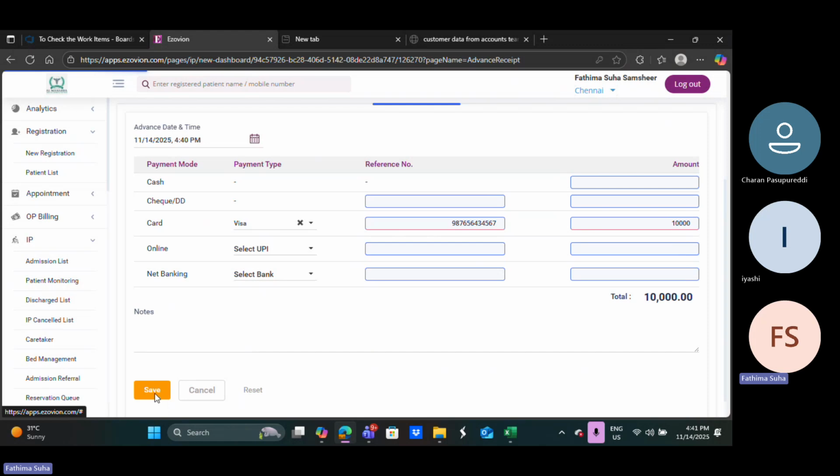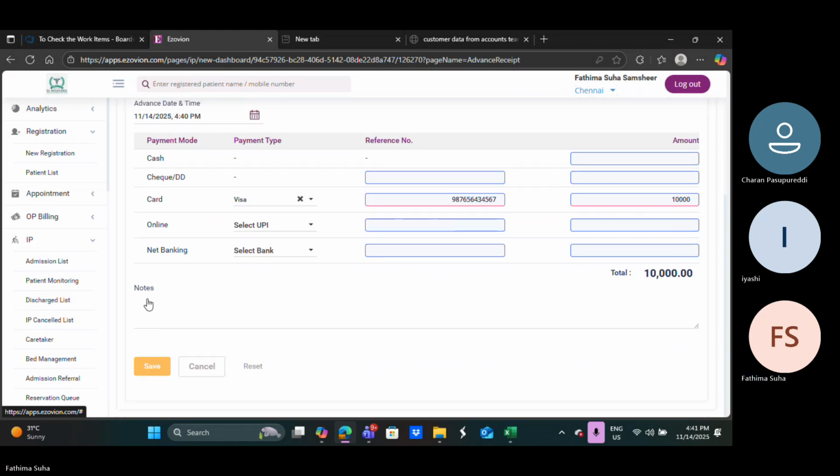And then you can save it. If you want to add any notes, the notes also can be added under this notes.